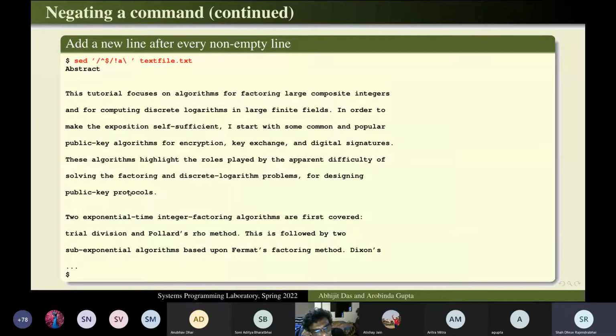This is another interesting thing. I want to double space the input file. But if the input line already contains a blank line, I will not append another blank line after that.